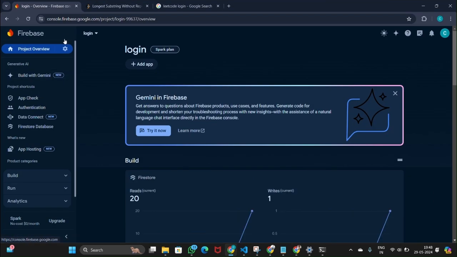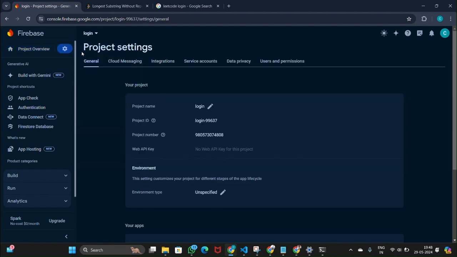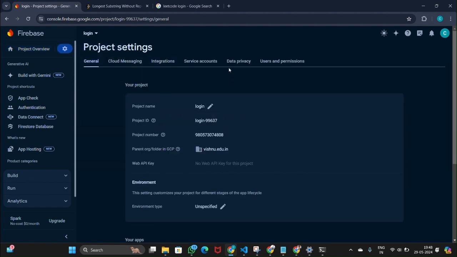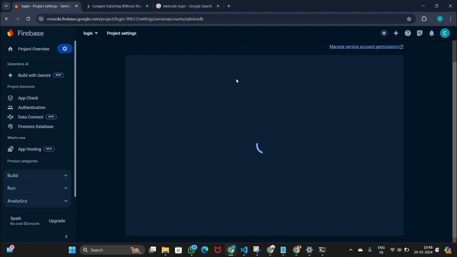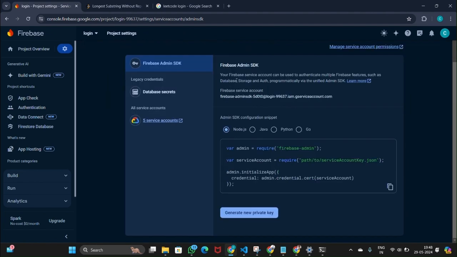Logging in through the Firestore database portal dashboard, I have created a project named login, and in that login project, here is the project ID, and you can find service accounts in the top menu. And in that service accounts, there is an option called generate new private key.